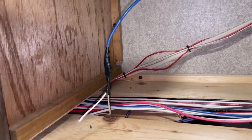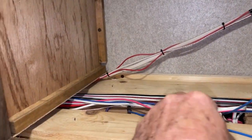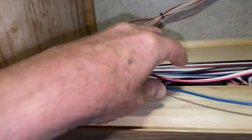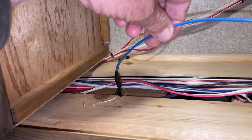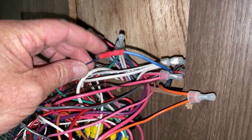I pulled the string with the blue wire to where the microwave is, and it pulled the new wire through my hole. Now I'm going to pull the blue wire back using the string. The blue wire is back and connected to the black wire like it was before, and now I have a new wire running from one location to the other.